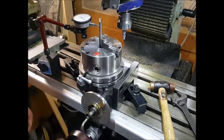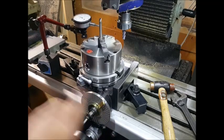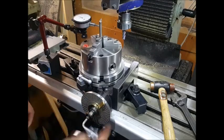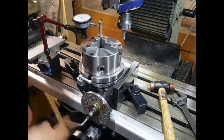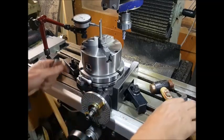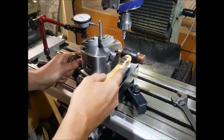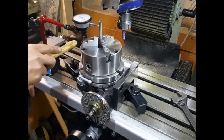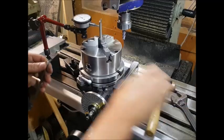Right, so that's the mandrel ready. So we're moving on to the rotary table now. At the moment I've used the rotary table for another job, so I've had to take the chuck off. So I'm just resetting the chuck. Obviously it's got to be central on the table. So we'll just use a dial indicator to find the center and just knock that until we get it dead center.